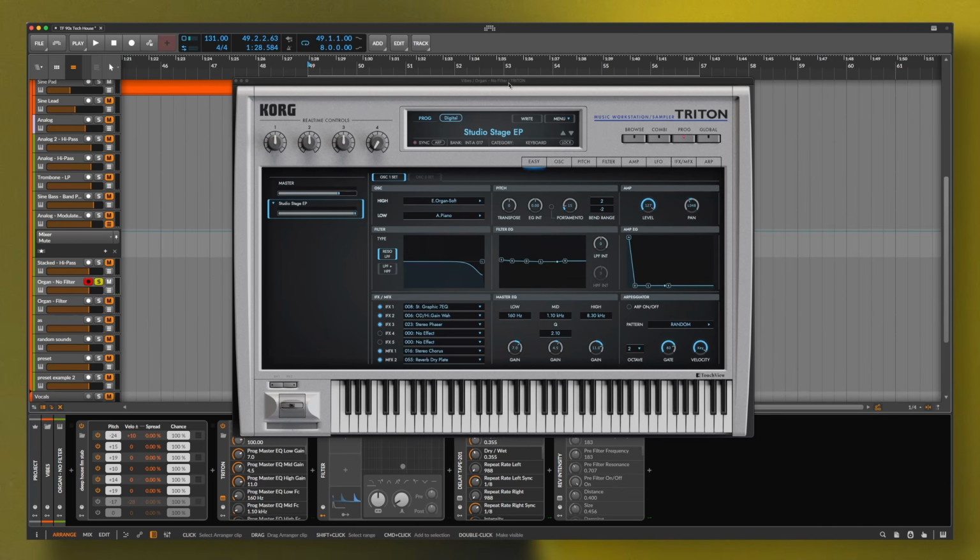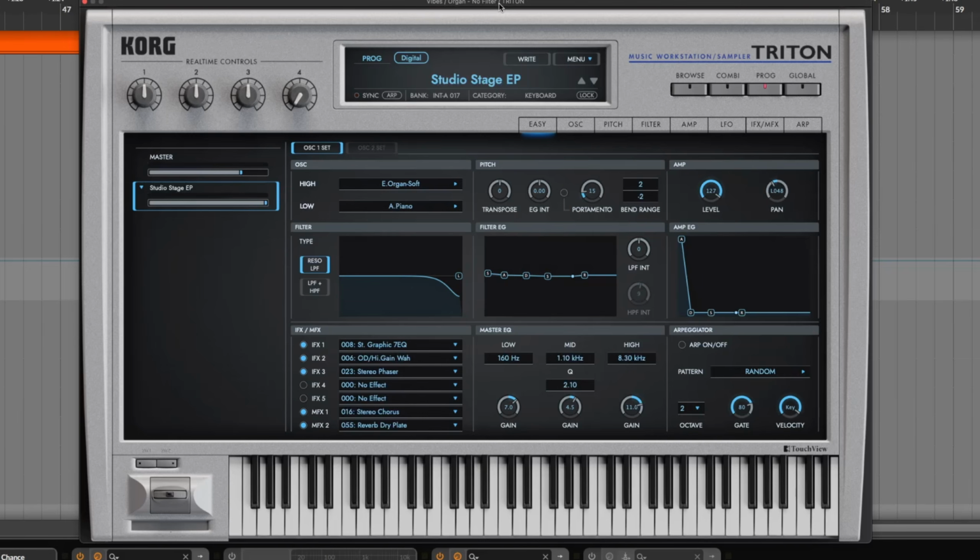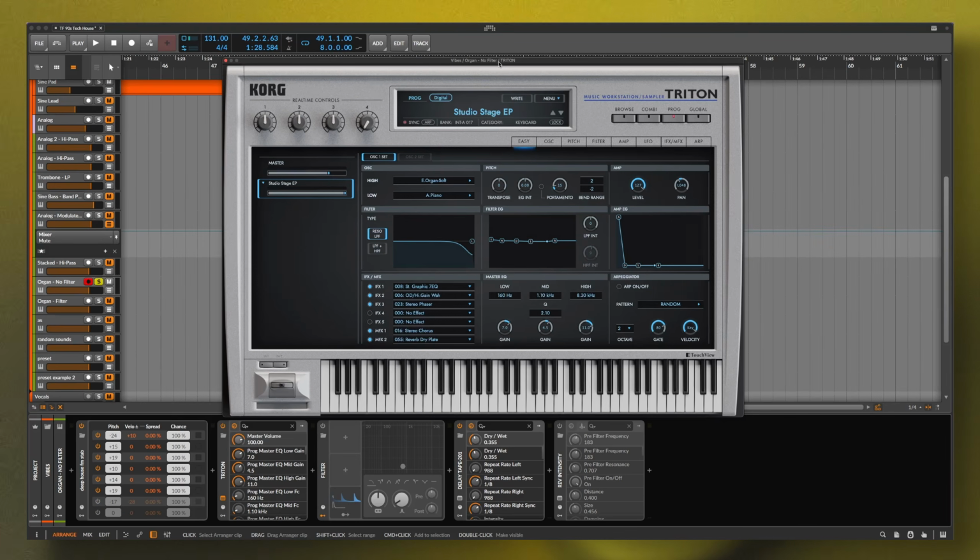Let's look at another example here, and this time I'm going to use an organ sample. And organs make for really great sounding chord stabs. They have this sine wave quality to them where you just get these nice woozy stabs.